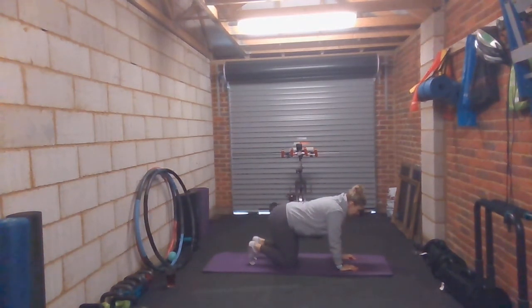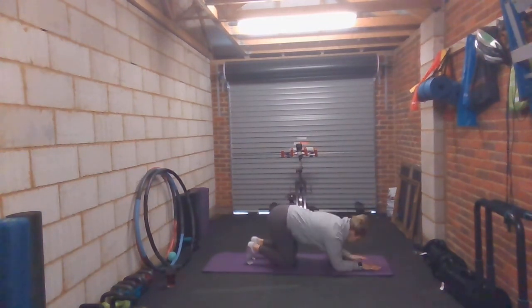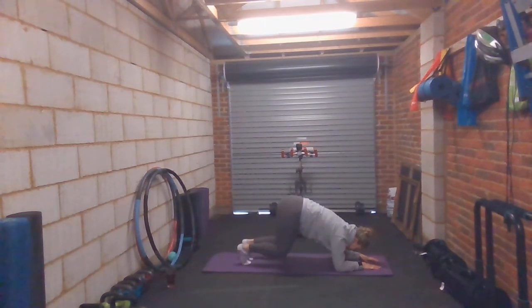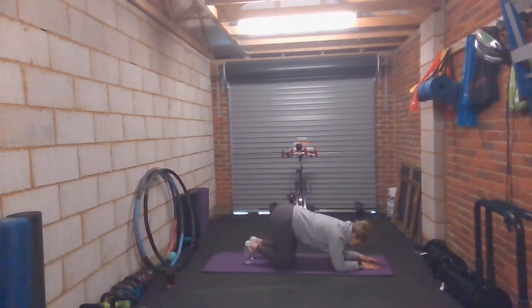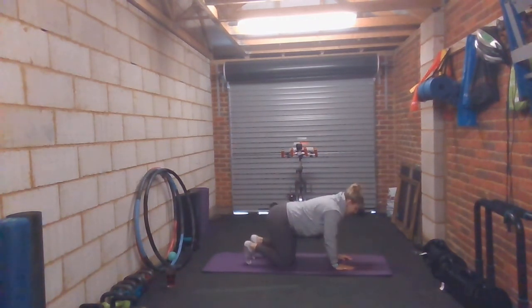Inhale back down. Exhale to lift. Inhale down. Lifting up. And down. Lifting up. And down. So if you are on your forearms, you're just slightly lower to the ground. So make sure it's your tummy muscles lifting you. Pull that belly button all the way in. Hands and your feet are there for support.